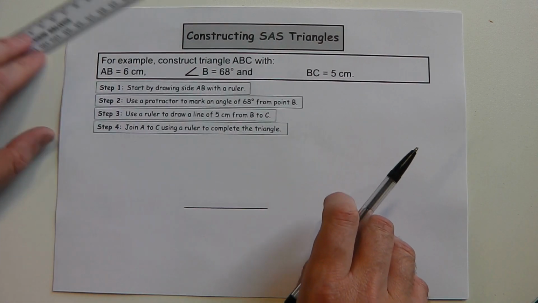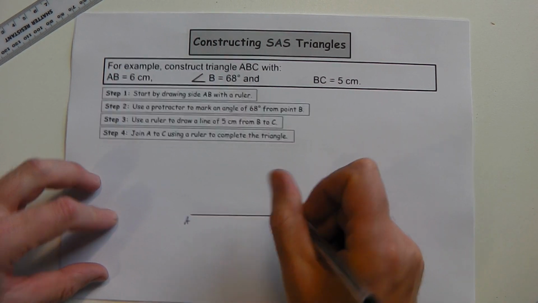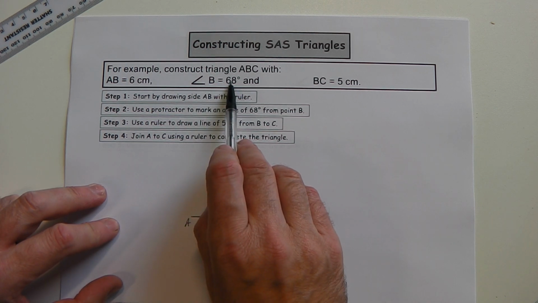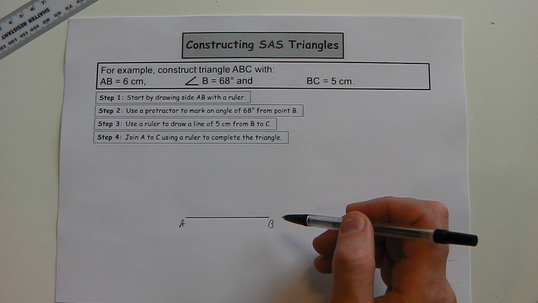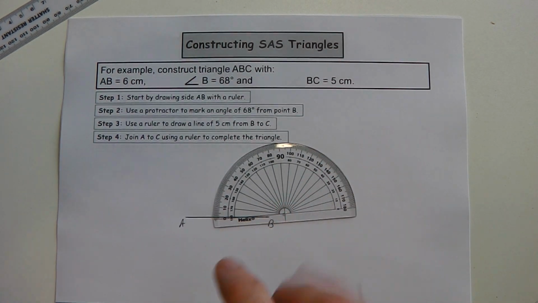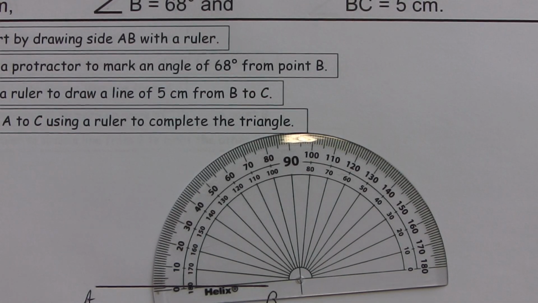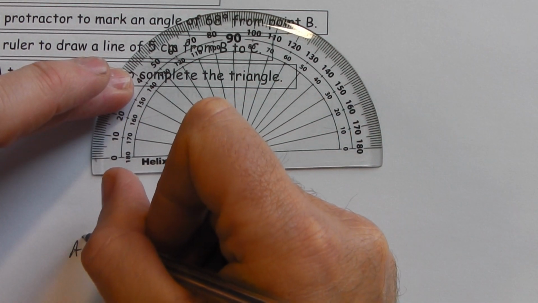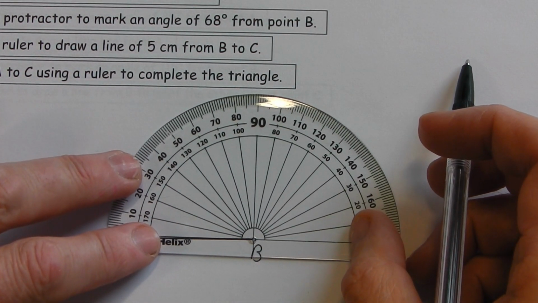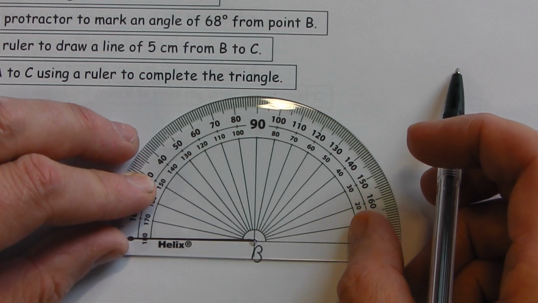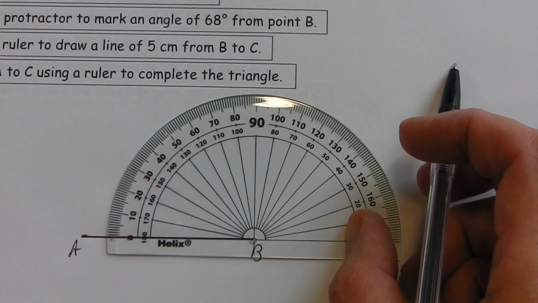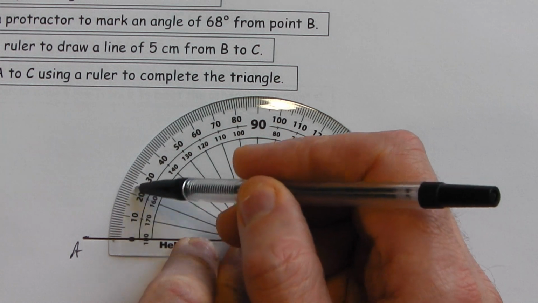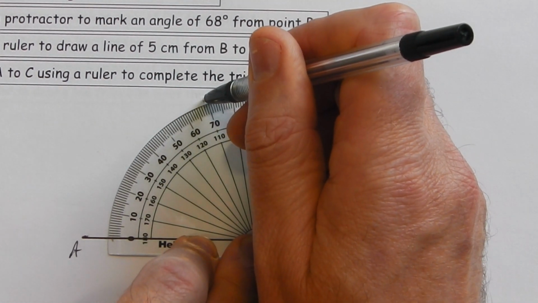Okay. And I'm going to label that A, B, because that's line AB. Now we know that angle B is 68 degrees, so that means the angle here is 68 degrees. So when I line up my protractor, and I'll zoom in for this one so we can see it a bit more closely. Okay, now what it helps to do with these, make that into a bit more of a solid end to it. So I can line up the end of that line, and I line up my 0 with the end of that line. We can see that it's set up there. Okay, and my angle is 68 degrees, so we'll go from the 0 here on the outer scale and around to 68 degrees, which is there.